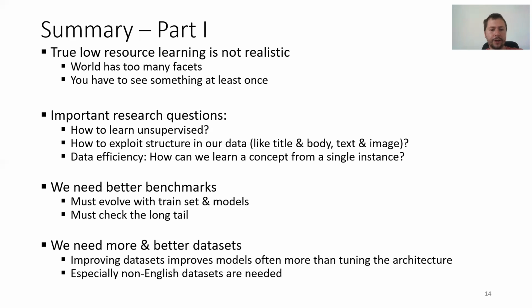And finally, we need more data and better data sets. Improving data sets often improves models more than tuning the architecture. For English, it's quite easy to get a lot of data, but as soon as you go to a different language, it gets a lot harder to get any good data sets. So any data set which is not in English is highly appreciated.